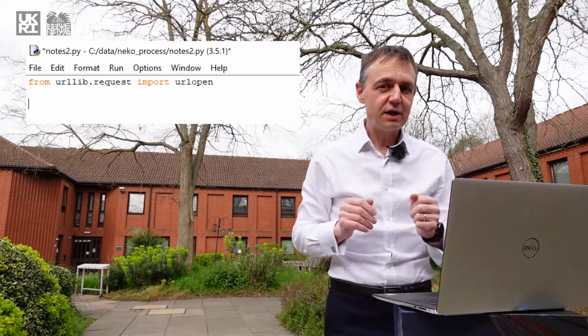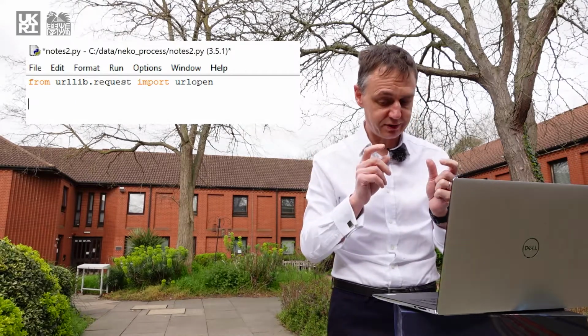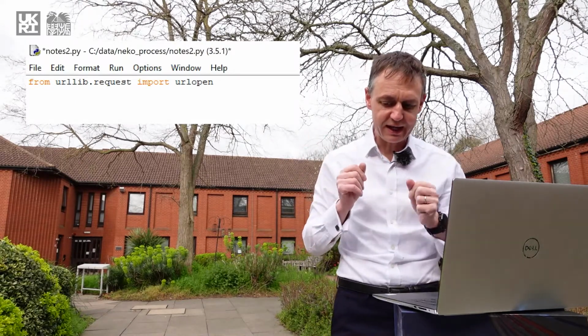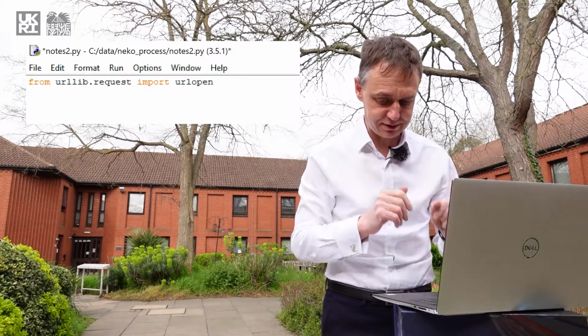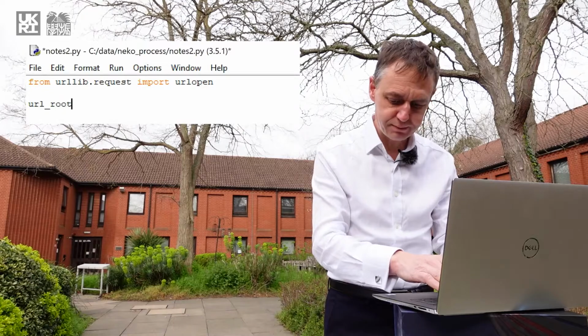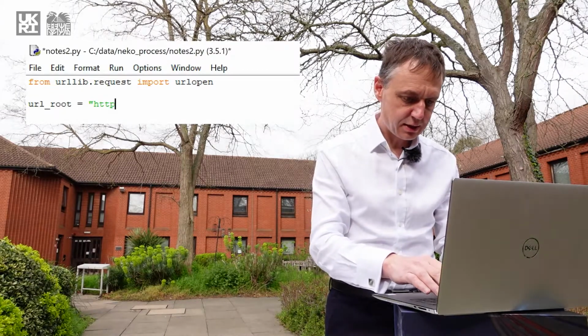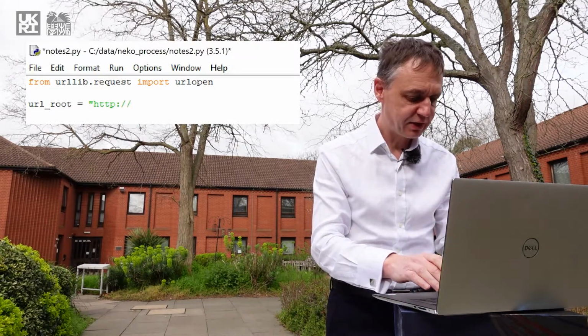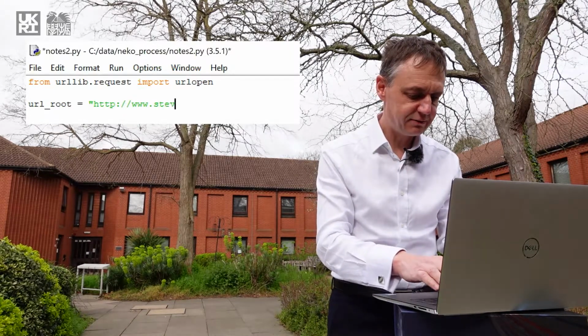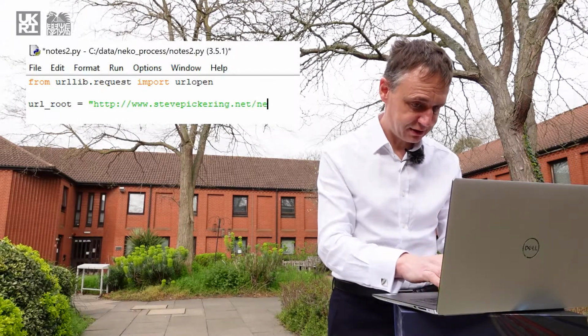The next thing we did in R was we set up where the data is coming from. So we need our URL root and our URL end. I'll try to type it correctly this time. url_root is given the value of http://www.stevepickering.net/neko.